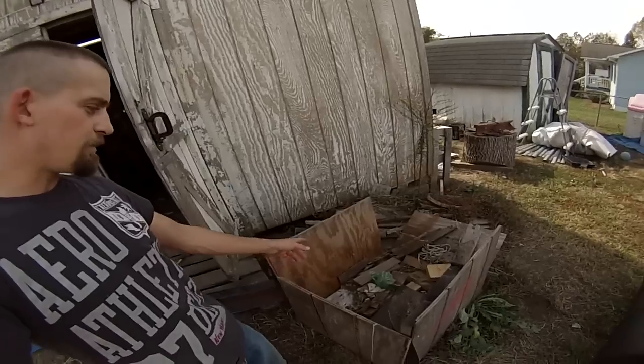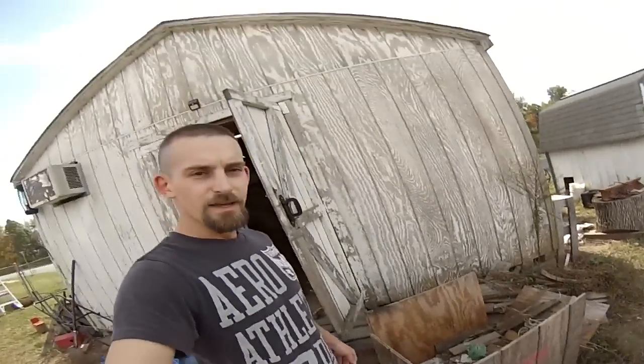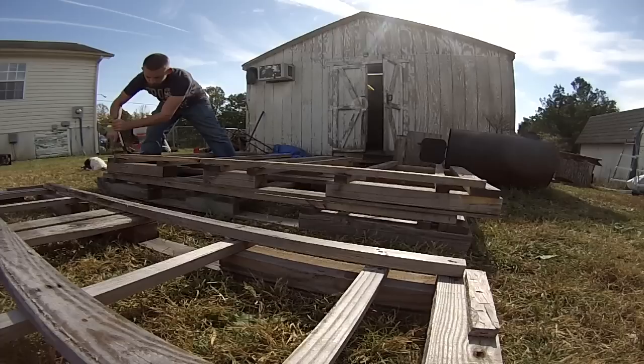So I've got all this scrap wood right here that I've got to get rid of, this little box thing that I made to hold the scrap wood. That's all got to get out of here. So I've got the pallet stuff going on. And hopefully I'll be starting the build on the coffee table this week.